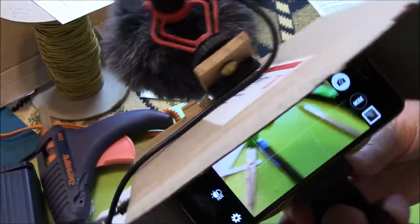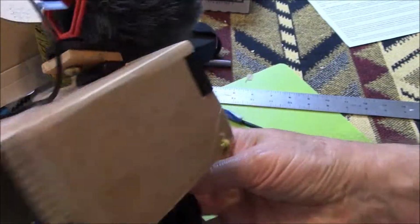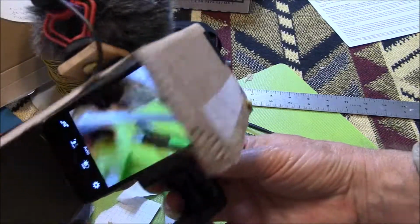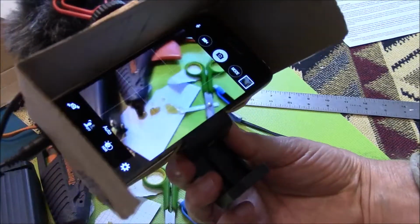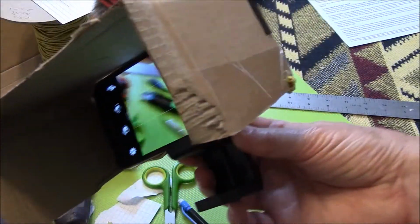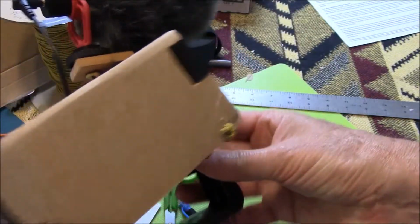I wouldn't want to hook this up to a motorcycle, but if you're outdoors and put it on a tripod, I think it worked pretty good. And like I said, if you have a drone and you're looking for something to put on your screen when you're outdoors on your monitor, this would work really well. And you can buy them, but this costs pennies.